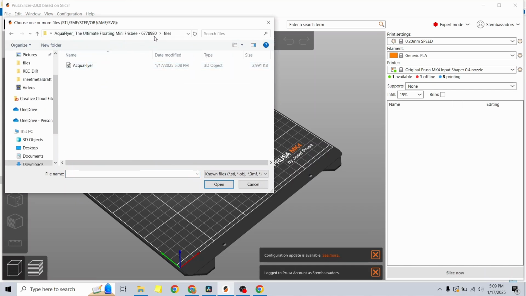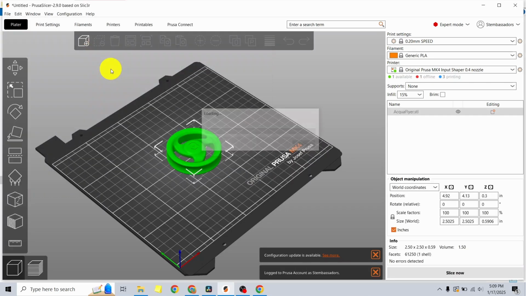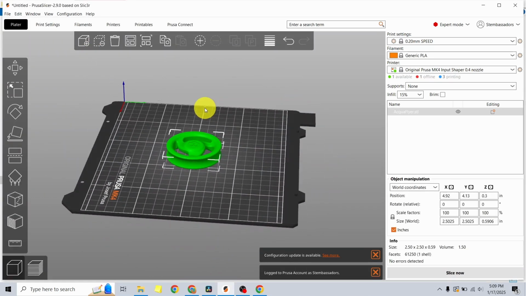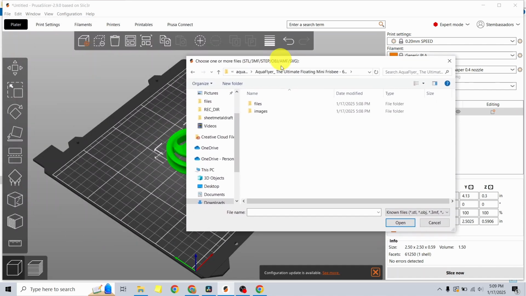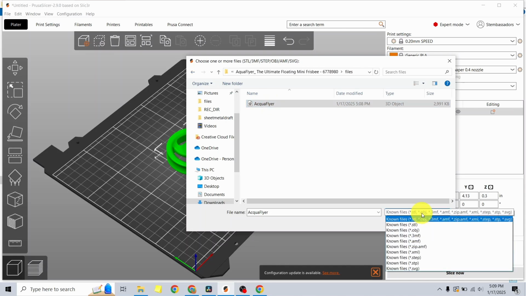You'll kind of click through things. You'll go from files to your part. And we'll have something like this. Just again, since that might have been a little fast, there might be some stuff in here that we don't need yet. I would just go straight to files every time, and that's where you're going to find your 3D object. This is an STL file, but you can also have OBJ, 3MF, and all these other types.